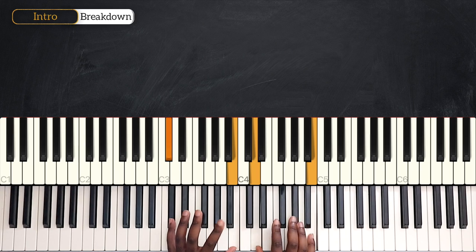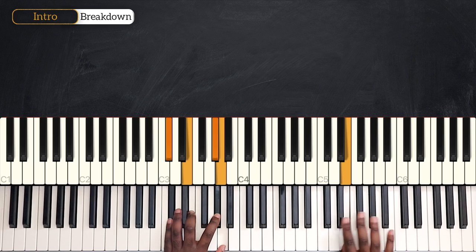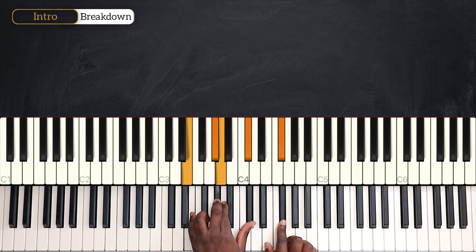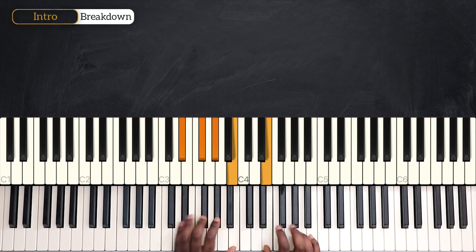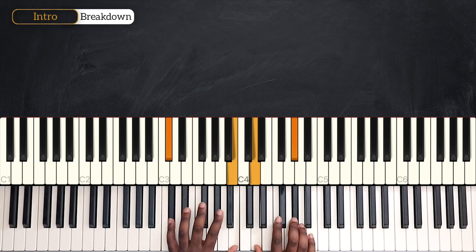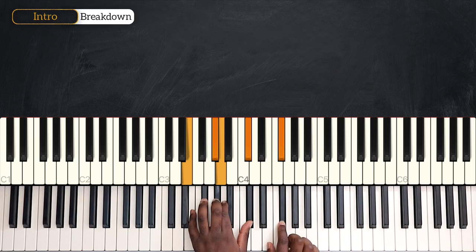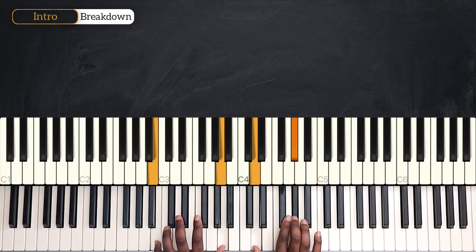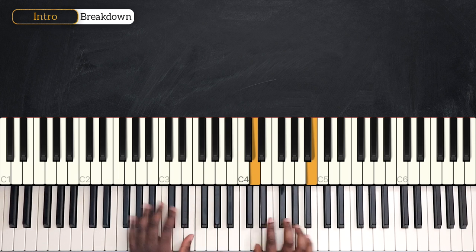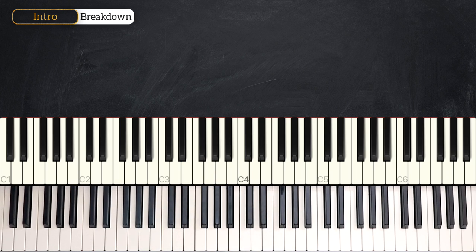Okay, now let's replay that pattern twice from the top. And now you're done with the intro, and you'll be playing F sharp minor 9, the first chord of the verse. So, here's the recap playing the intro at full speed.